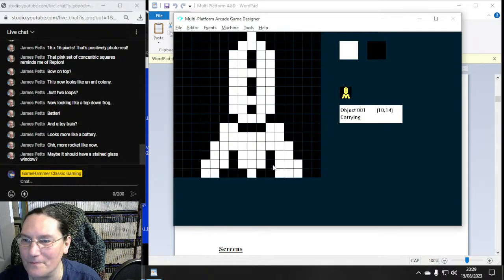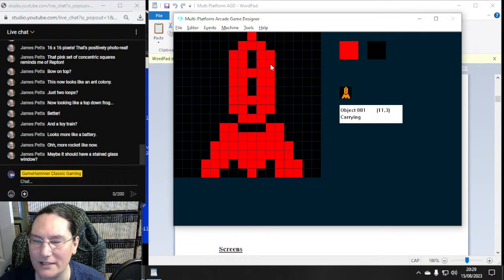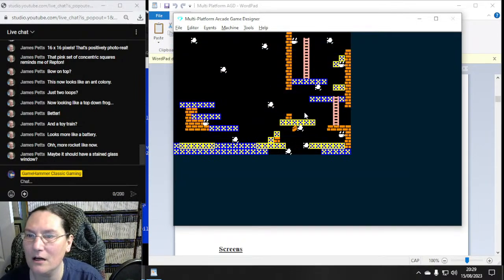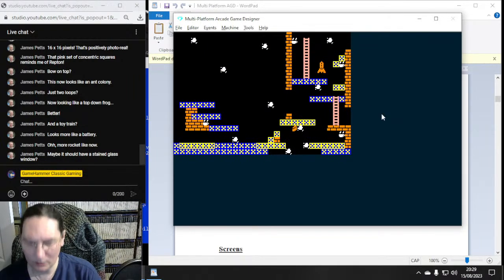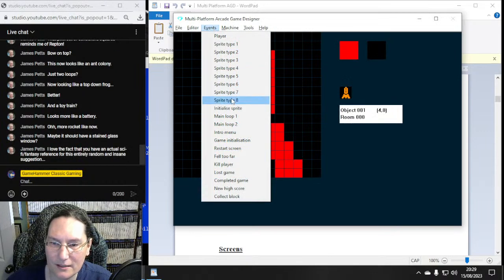Let's do that. Right, it needs to be red. There. A red rocket, which turns orange over there. I don't know why it turns orange over there. But now we need to put this into room zero, and it will be there. There we go. So we now need to go to our events.